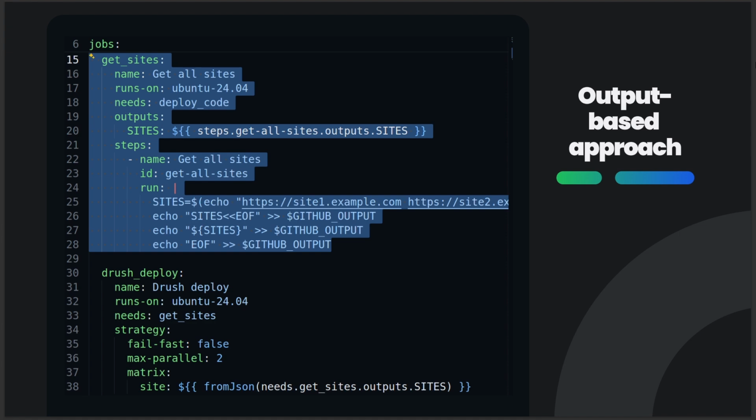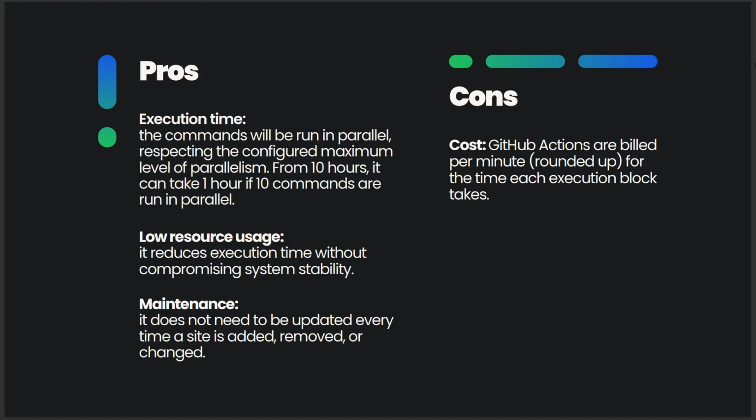Then you can see on line 38, which is the last line, we just create the variables that we had before from the JSON that we had as an output from the previous job. And everything else stays the same. So now we fixed the issue. We don't need to keep updating the workflow file anymore. But we still have the cost issue here.